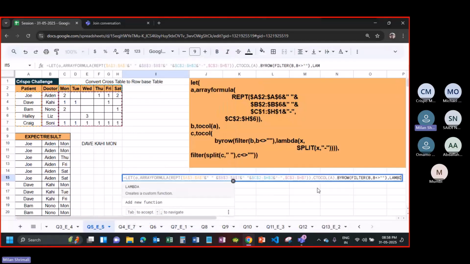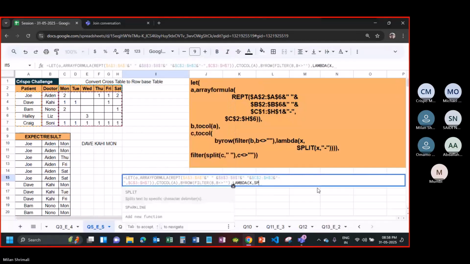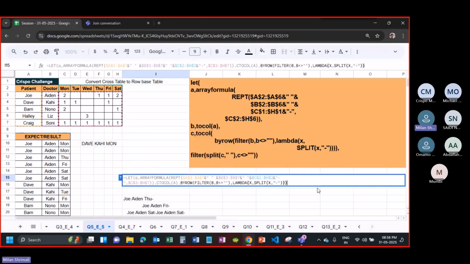Lambda. Now I have separated this. Okay.